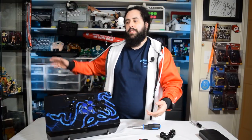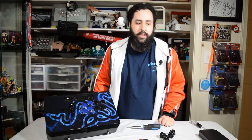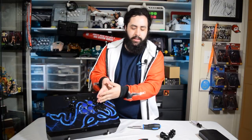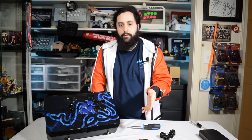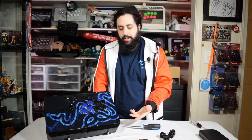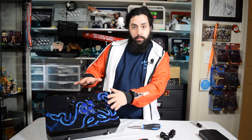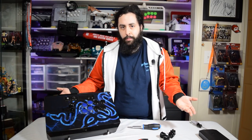If you're using the Fight Stick Mini, which is just hanging there, I don't know why, or the Street Fighter, or the Mad Catz Alpha Stick, those ones are cheap, and they have them soldered onto a PCB rather than with quick disconnects. If you have the soldering capability and the know-how to work with some of these sticks, the Street Fighter, I keep calling it Street Fighter because the Mad Catz Alpha Stick, you can mod it to have normal Sanwa parts with quick disconnects. It's a pain in the ass, and there is a video on YouTube about how to do it. If you follow that guide and you have quick disconnects, it works the same. There's just a whole different process with that.